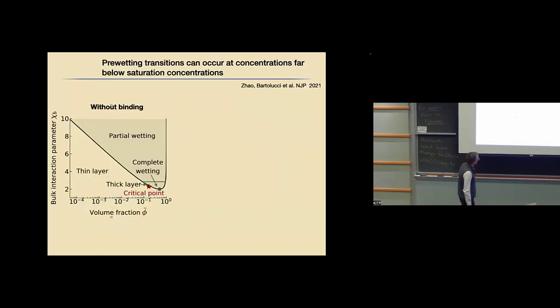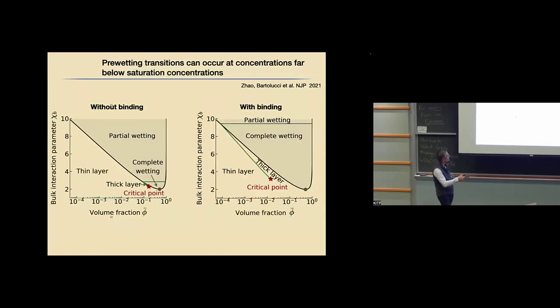Okay, but then what happens to this graph? Well, this was what I do now from this graph. This looks almost boring. The pre-wetting zone is very thin. I just added binding. I didn't do anything else. And that's what you see, that this pre-wetting line has broadened, and this is a logarithmic plot. So it became really a broad regime, so it becomes easily accessible. And I didn't tune any further parameter.